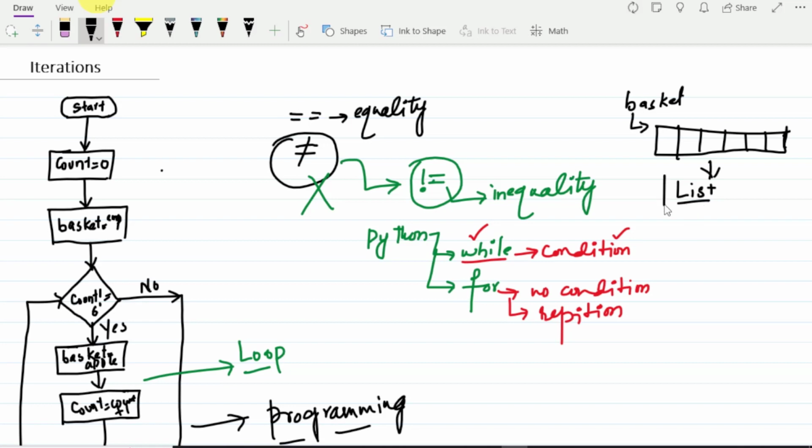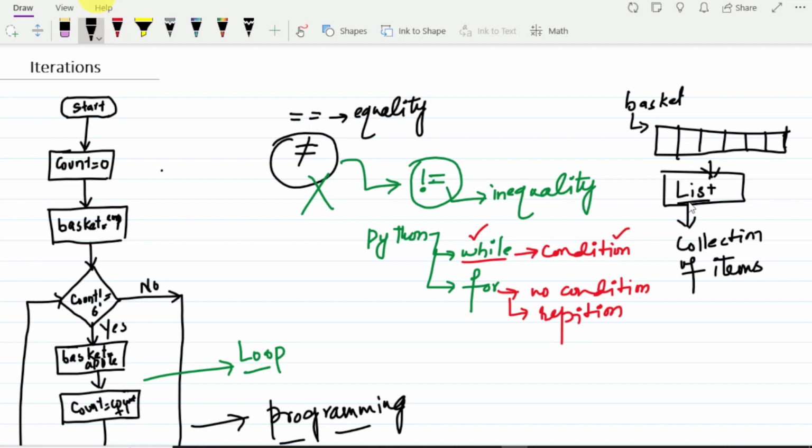A list is basically a collection of items. In a list we can collect different items and place them together, so that many other items can also be placed inside the list.